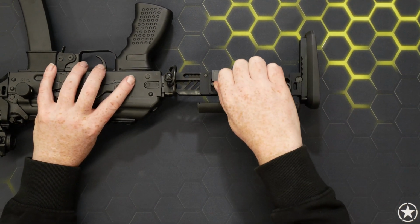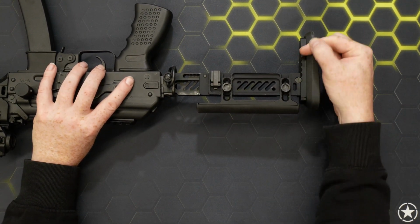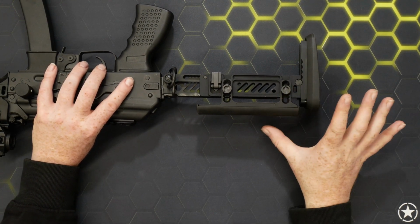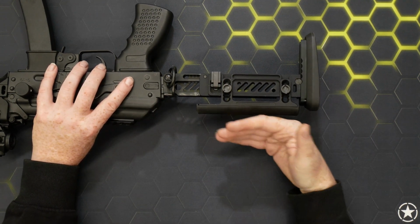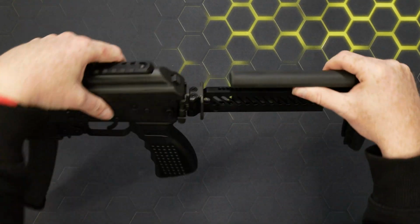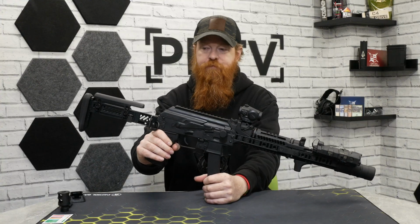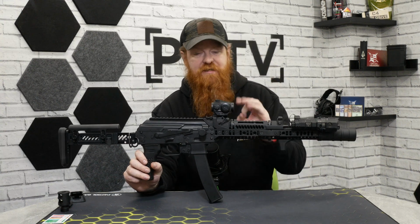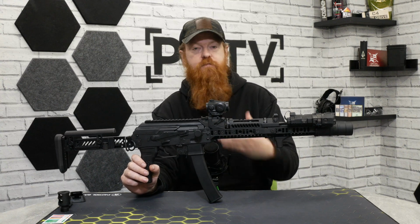Some of them are little turn screws, so you undo that, adjust the cheek well, undo a physical screw, and then adjust the stock here into various different positions. So again, a million different ways to adjust the stock to get it exactly how you want it, whether it's length, the stock in your gear, or cheek riser, so you're getting a perfect sight picture. We also have multiple different sling points on this, on both sides, and it even folds away if you want to pack this thing down. So millions of features and customization on the outside to make this thing as unique as you want it. Visually, it's unique out of the box. You're just going to make it more so.